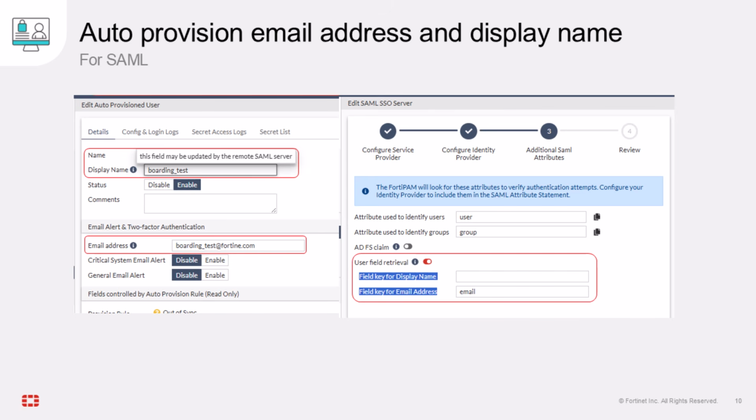FortiPAM also supports storing a display name for both local and remote users, which appears in the interface next to the user. If the identity provider does not supply this information, administrators can manually edit the field. This enhancement delivers clearer user identification and smoother SAML integration in FortiPAM 1.8.